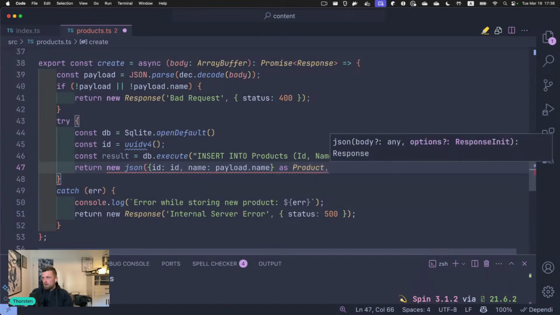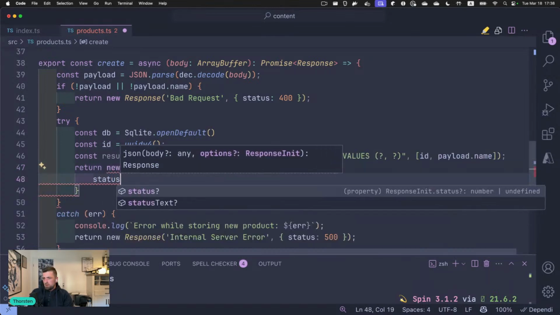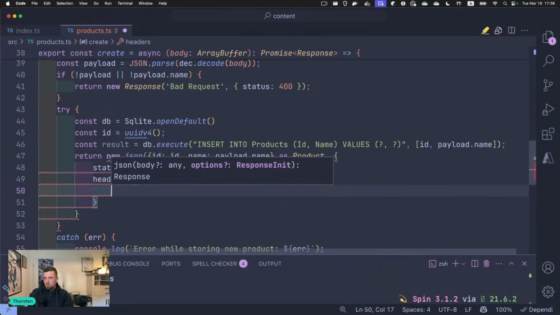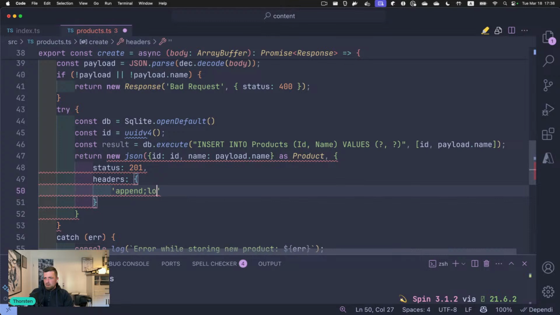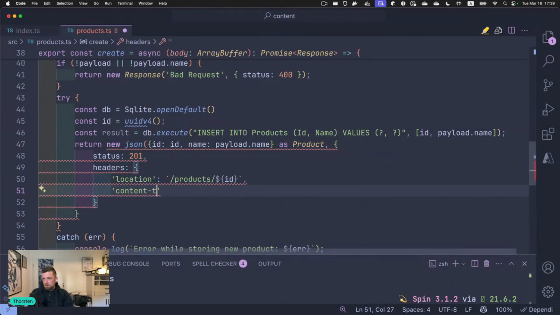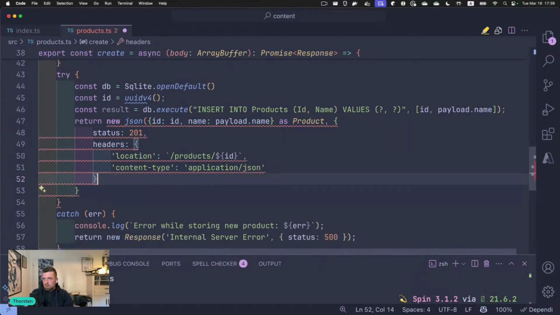And on top of that, we set the status to be 201, and we want to add a new header over here that says maybe location. Location is something that you want to provide, and that would be products at, and then again ID. And to be better safe than sorry, let's set content type application JSON over there.